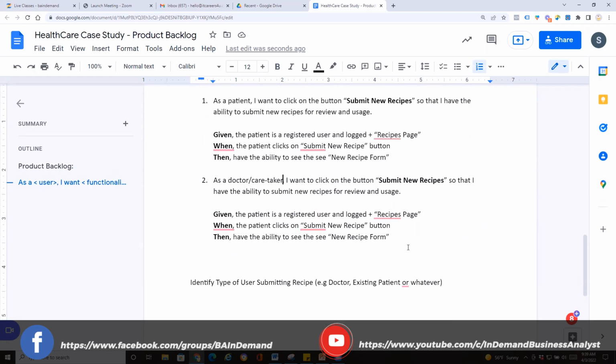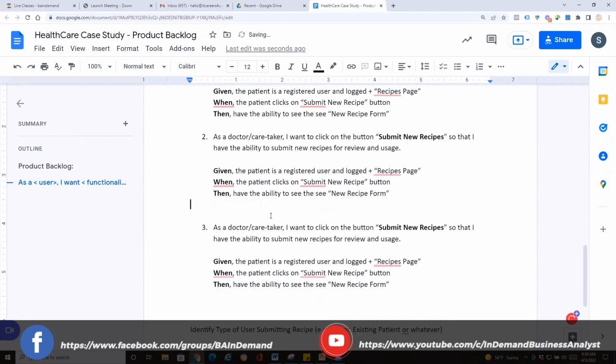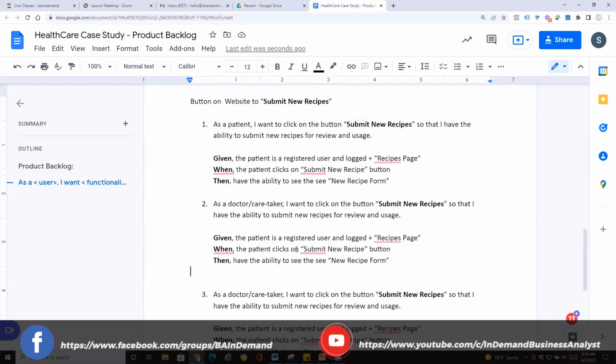So I think there's another user story here. So let's say on the admin panel, where people that work for this organization have a different view. So these user stories are for the public website, right?